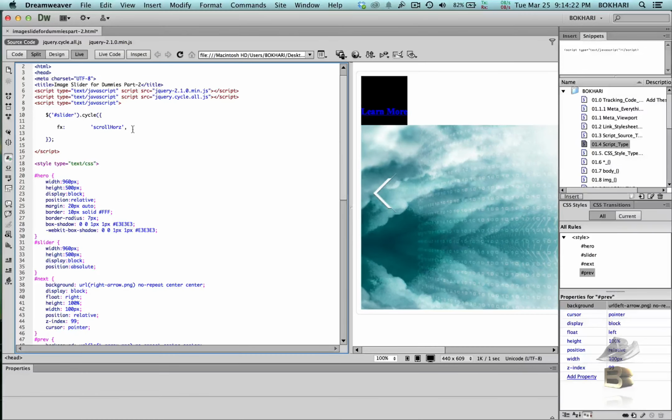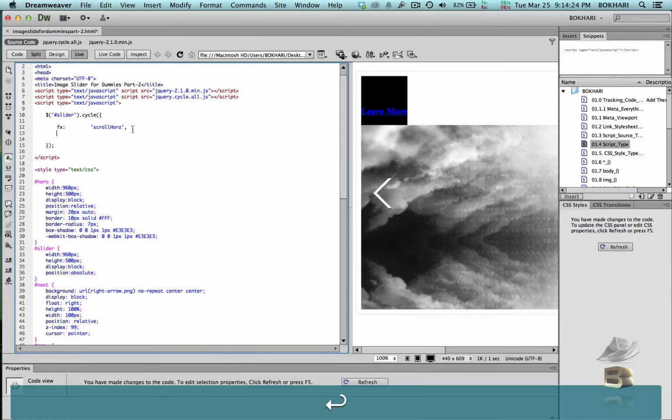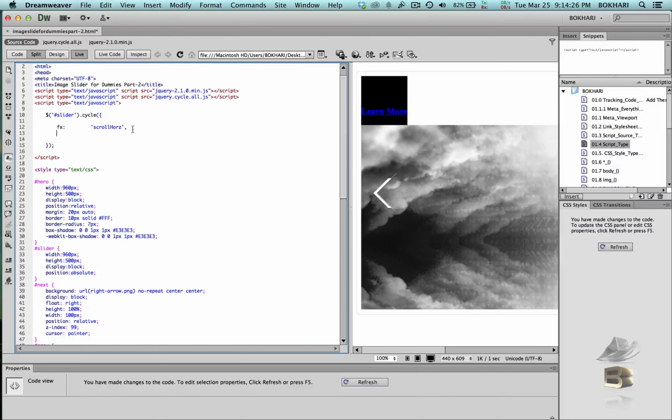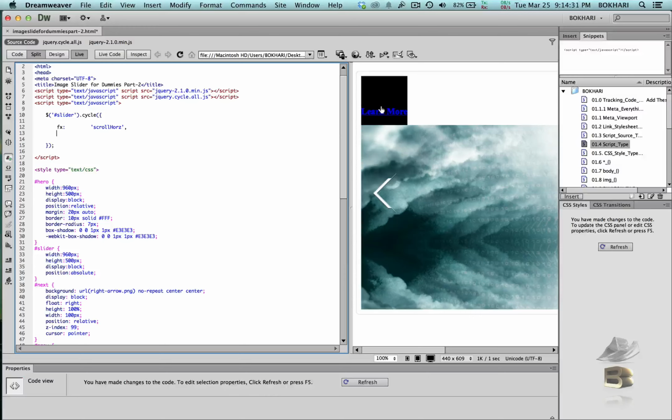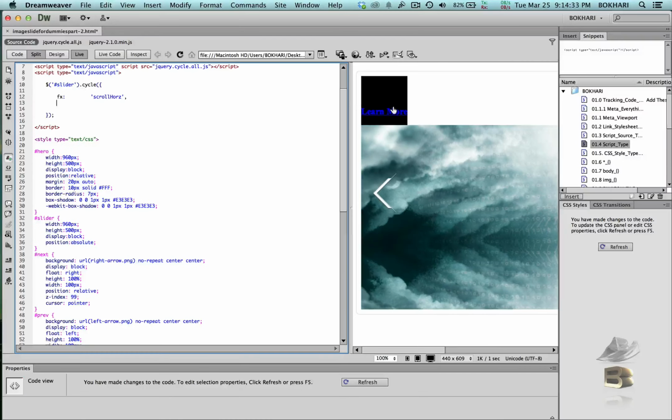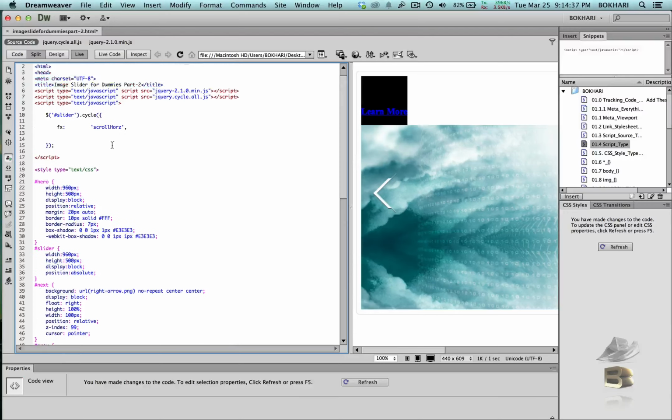And so press enter. Then by the way, we have not done the CSS for the caption. We have to work on that, then it's going to be in the right place, nothing to worry. So let's fix the jQuery part.